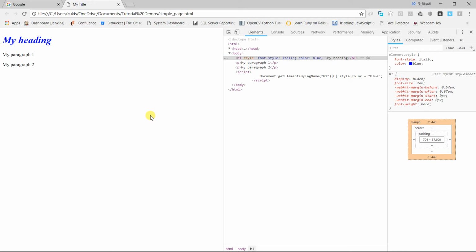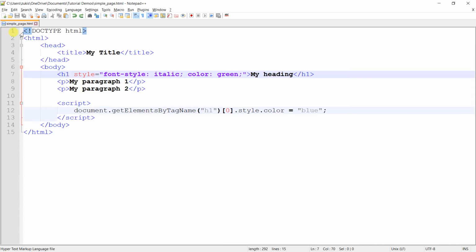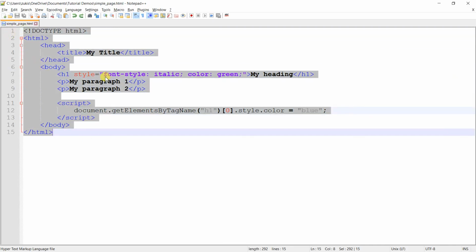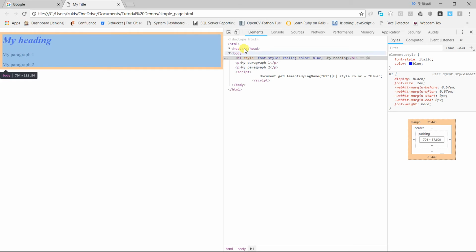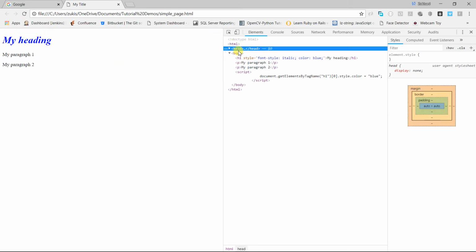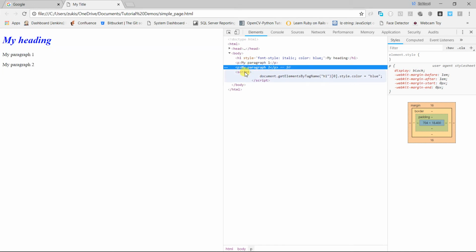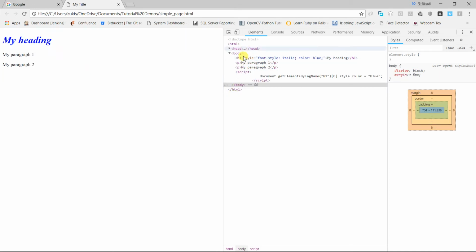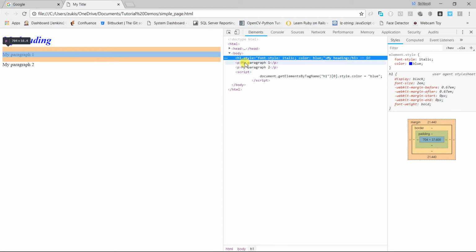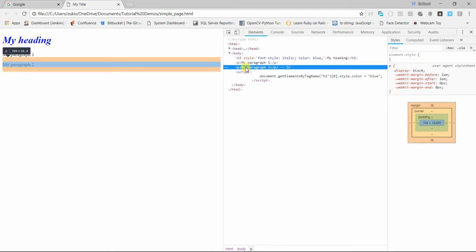So just to recap, what have we learned? We've learned that when a web page, as we can see here, this simple page, is loaded into a browser, the browser creates a DOM, a document object model, of the page. And then this DOM is able to be affected using JavaScript.